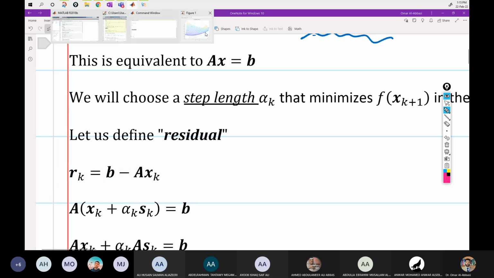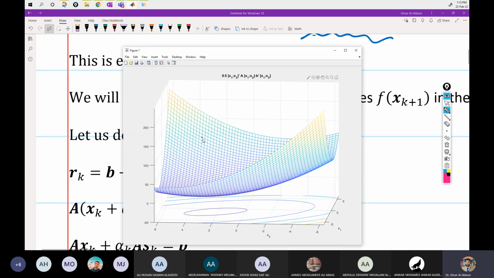Let us bring it back. Shabab, which search direction, if I start at that point, is better: this search direction or this search direction? The second one. Why? Because it's getting closer to the solution, to the minimum point.